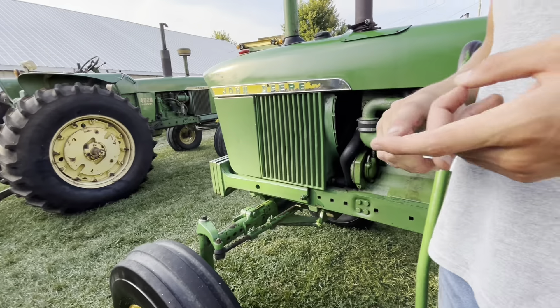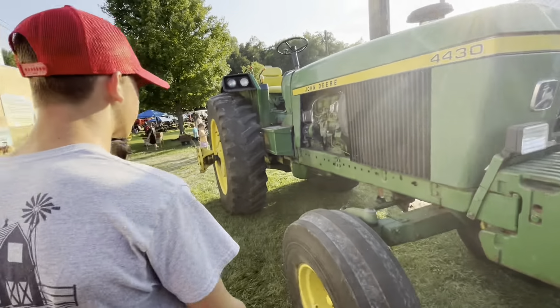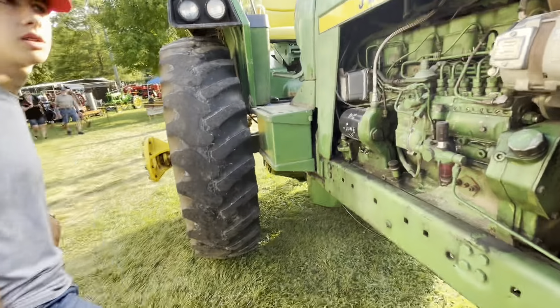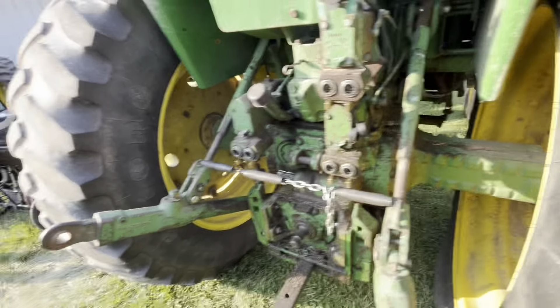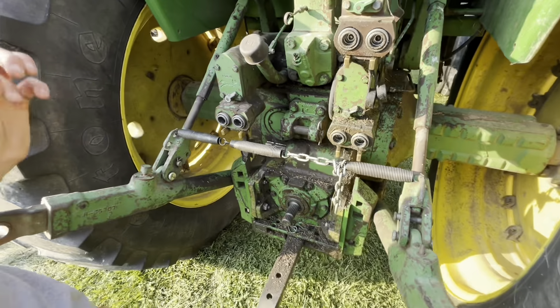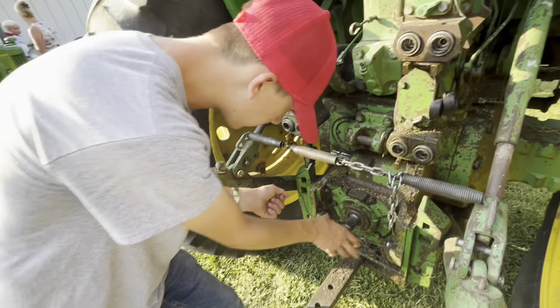Here's another 4020 — the world's best tractor ever built, to some people. This is one of the earlier ones because all the controls are up here. On the one with the canopy, some of the controls are over on the side — that one is from the 70s, this is from the 60s. From the 70s you had the hydraulics over to the side. We had a narrow-front 4020 back in the day — we traded that along with our areo-front 706.